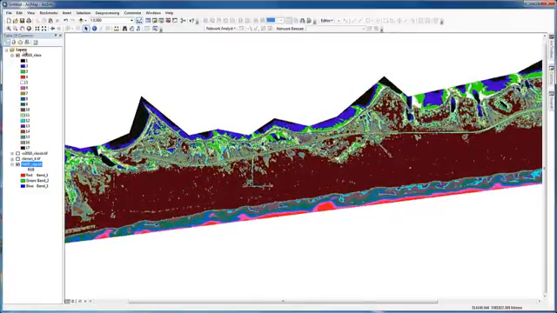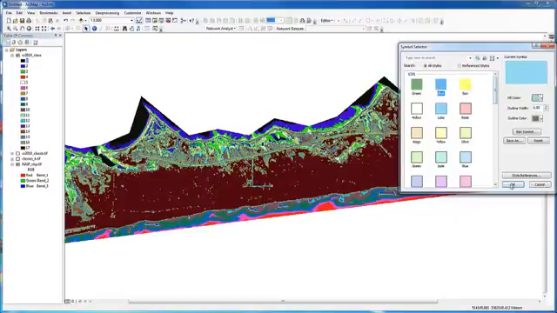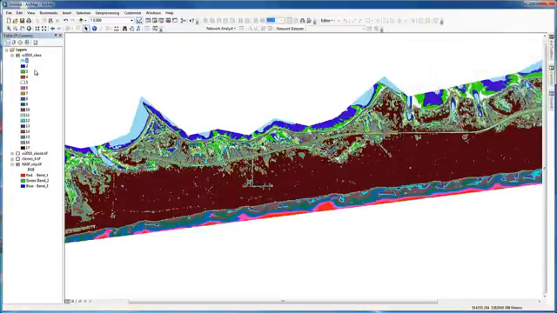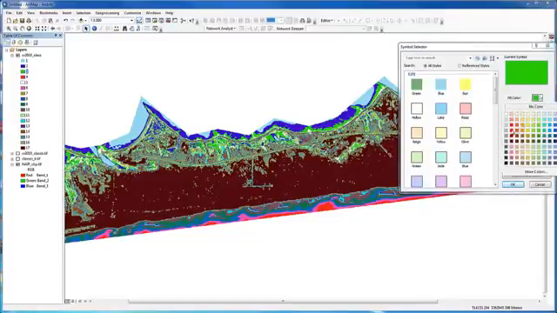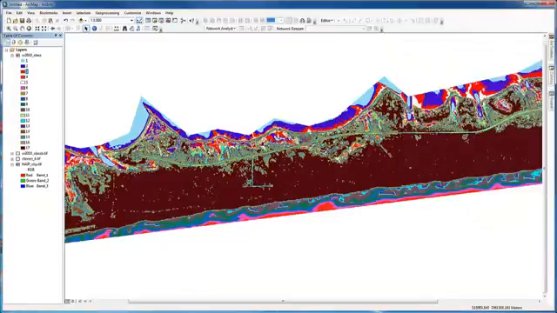The next step is to merge classes into more thematic groups. I find it works best for me to use trial and error to determine which class is which land cover and then choose a color accordingly. For example, class 1 appears to be water, so I will color it blue. Some classes, such as 3, will require manual corrections later as they are appearing in both water and vegetated areas.